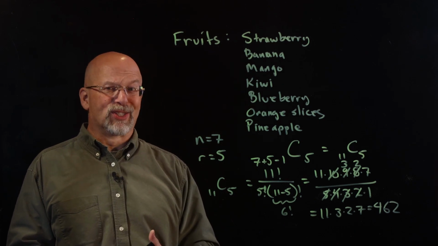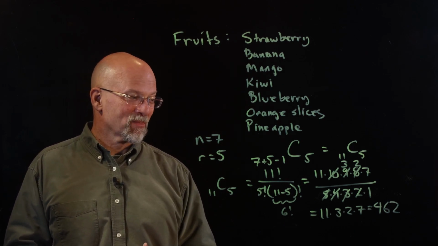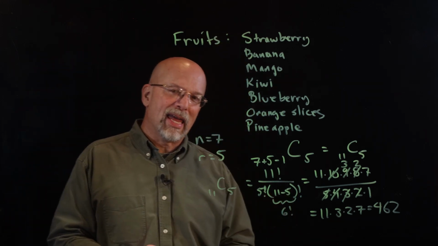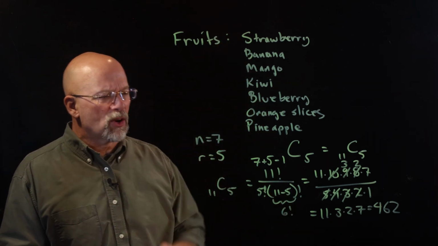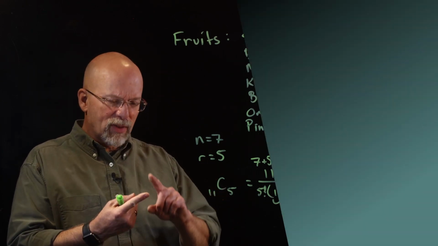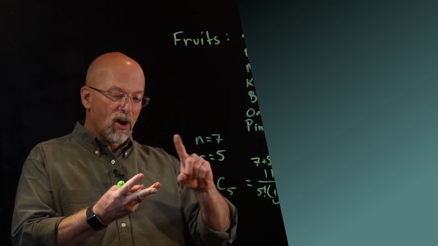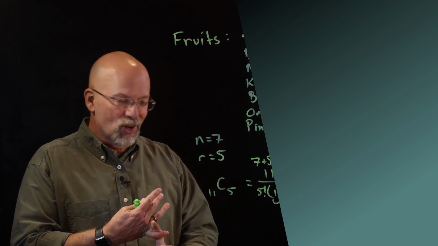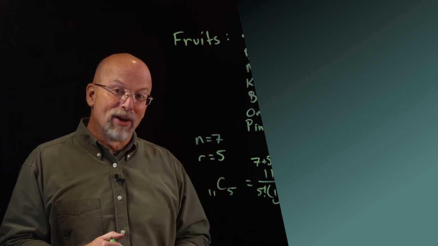Wow, I better get started drinking soon, huh? So there you have it. Enumerating and counting the possibilities by hand, especially for large values of n or r, can be darn near impossible. But we have all these expressions. We've got n to the r, we've got nPr, we've got n choose r, we've got n plus r minus 1 choose r. Now you know how to apply them.